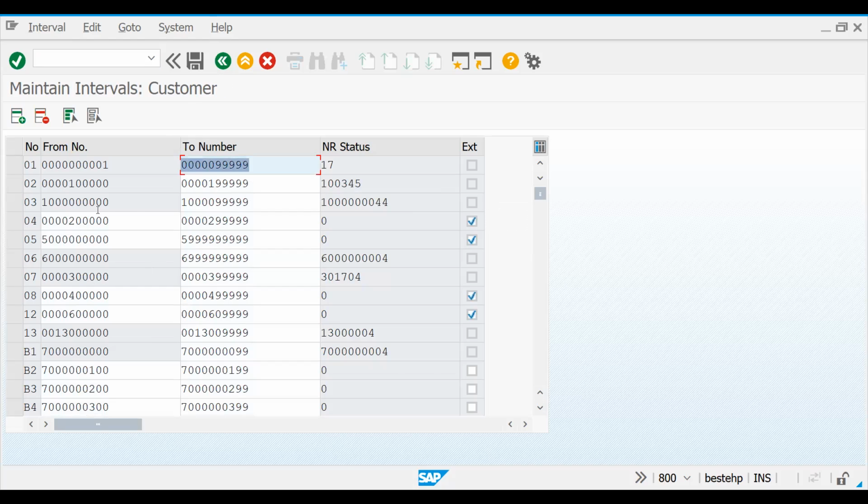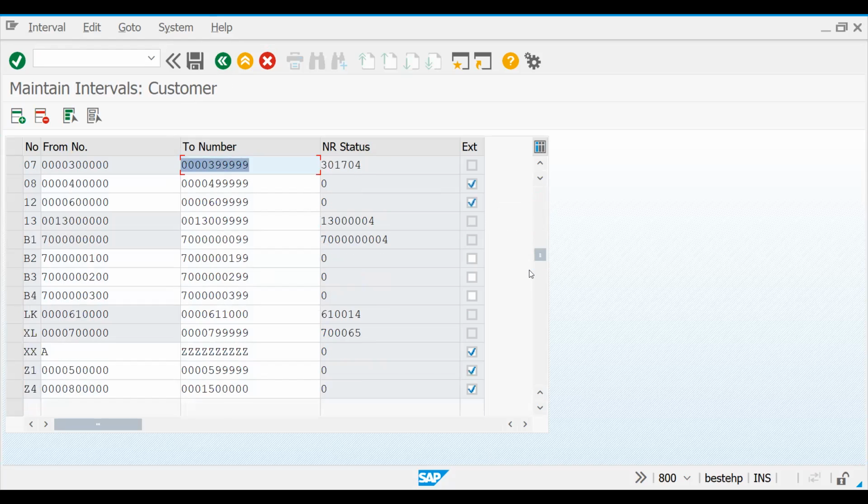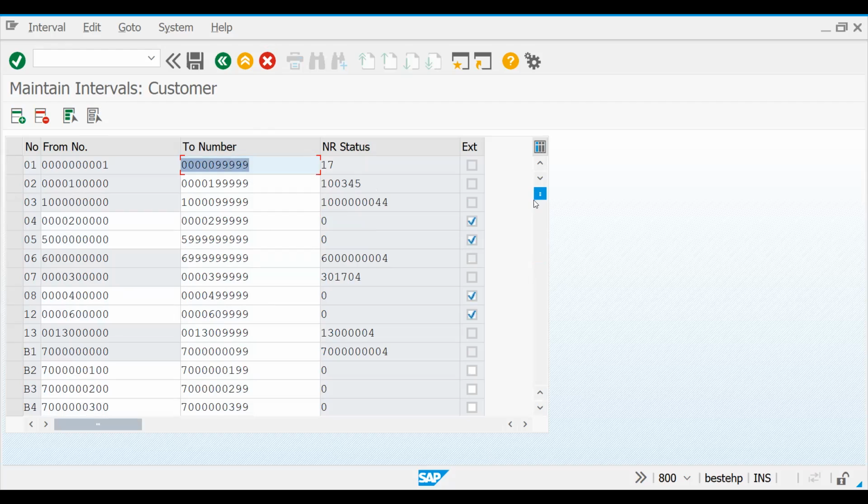Whatever numbers are already used, we cannot use them. Someone has created those, right? We'll try to create our own number range. When someone is creating 59,000, that means 80. Someone has created 5 lakhs, and someone has created 6 lakhs also. We'll try to do it with whichever is available. So I'll just try to check if something is worth it for us.